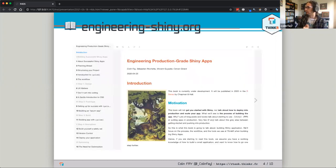I've also written a book called 'Engineering Production-Grade Shiny Apps'. I just sent back the grammar review so it should be out in print this summer hopefully. It's a book that comes just after the Mastering Shiny book — it's for everyone who knows how to build small-size applications and wants to take the next step, building something more robust.